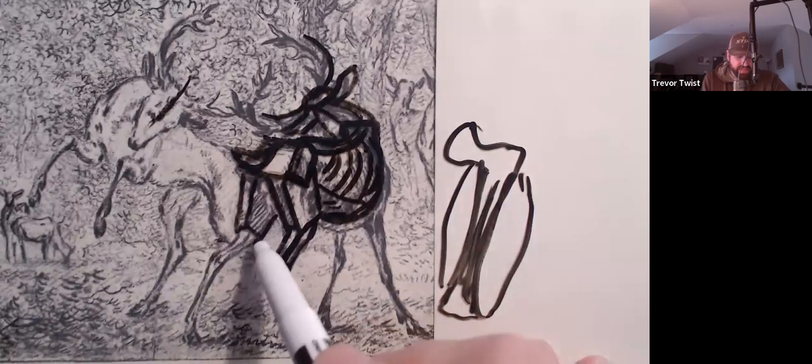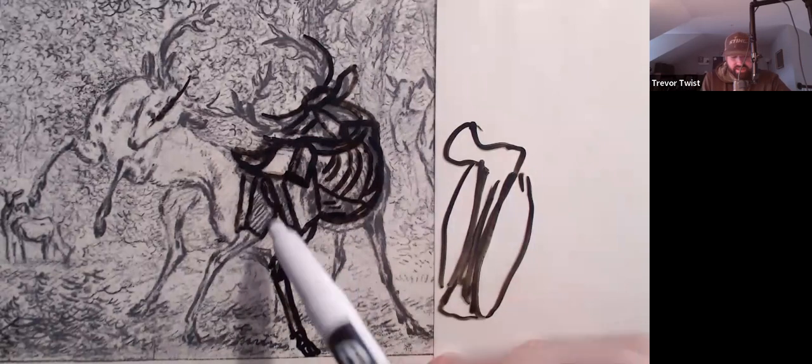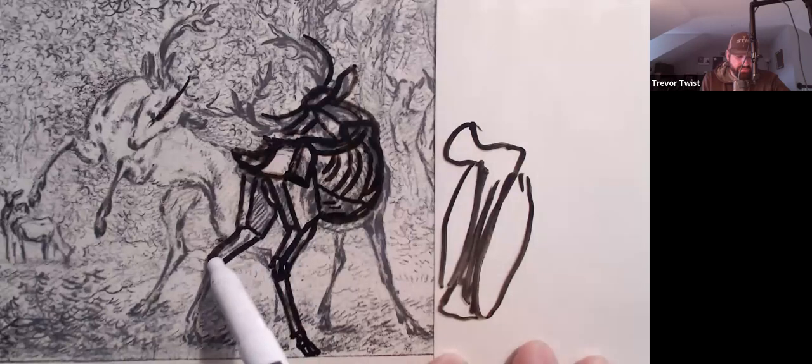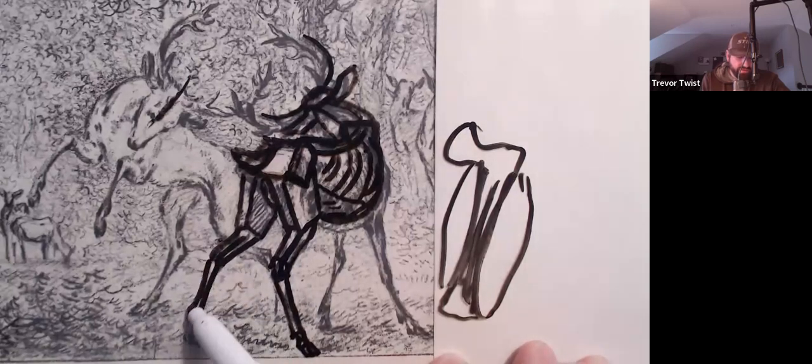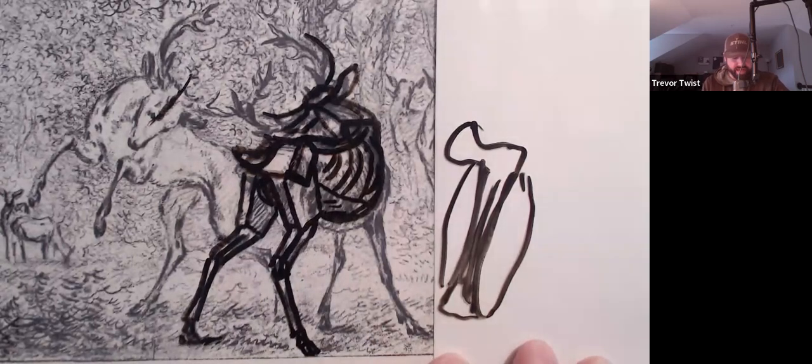So hip to knee, which is what I built over here. And he gives us a little texture for the fur. Hip to knee, knee to ankle, and then it pinches in from ankle to the ball of the foot. And then this fused finger, which is convex, into a hoof, which is a little trapezoid. Be super aware of, oh, I guess that's not fur, that's more manhood. Yeah, so these are clearly male deer going at it.